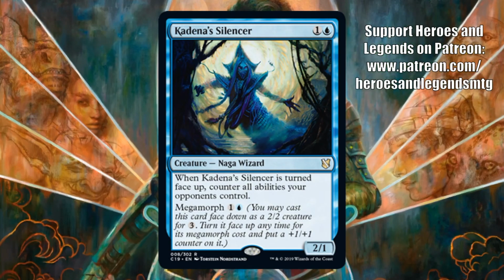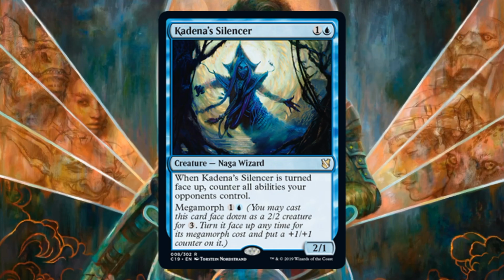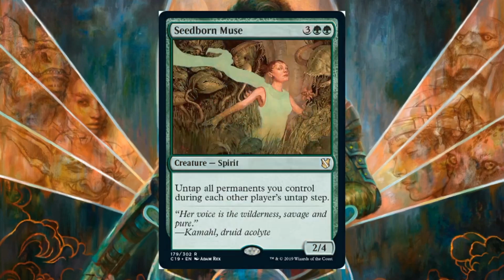Here's another card from that deck, Cadena Silencer. This is pretty sweet. It's a Megamorph for a blue and 1. It will flip over, and when it does, counters all abilities your opponents control. So kind of like a Stifle, but it could hit multiple abilities potentially. Even if it doesn't, I mean, you're going to find something to do with this in a game of Commander. But this could be fun if a couple opponents start activating a whole bunch of things and put different abilities on the stack. Flip this over, you could really hose a couple people maybe. Seems like a lot of fun.